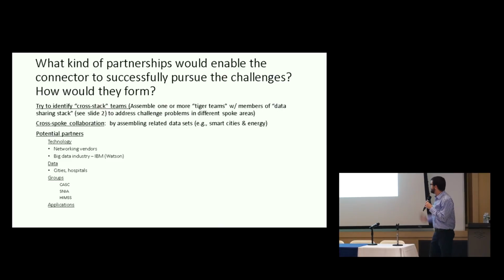So, partnerships. Again, I think a lot of these things have already been said. Data sharing is one of the cross-cutting things here, and it's important to establish connections with the spokes. Please send us your ideas and thoughts. Obviously, there are a lot of people out there who might be partners: large organizations like CASC, technology companies like Facebook and Google, and data organizations like hospitals, or others that have big data sets.